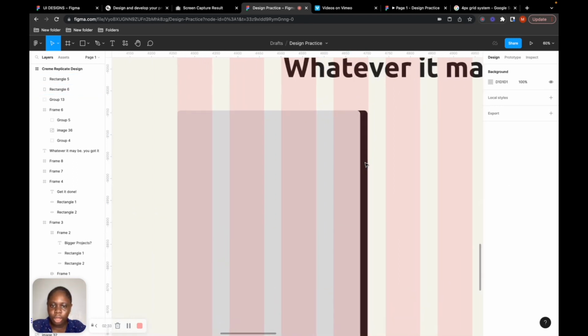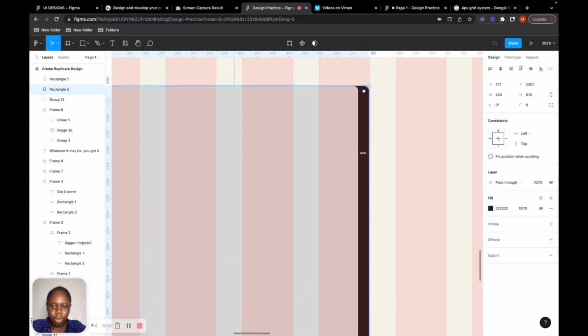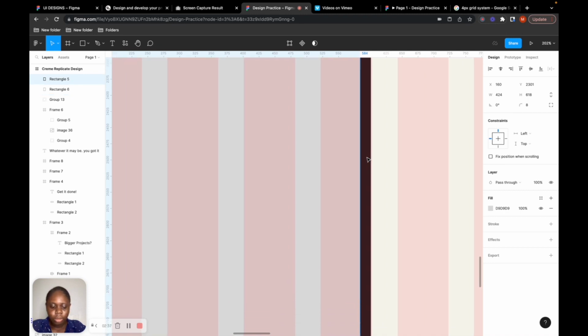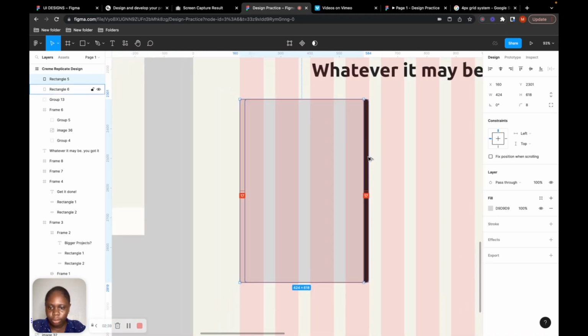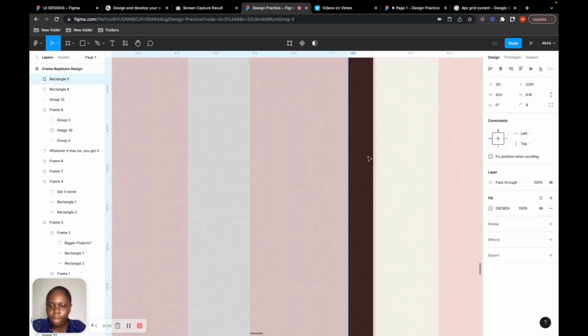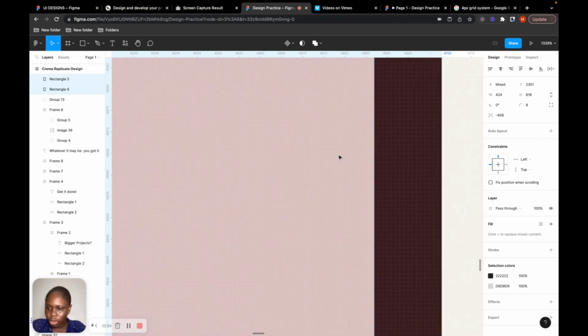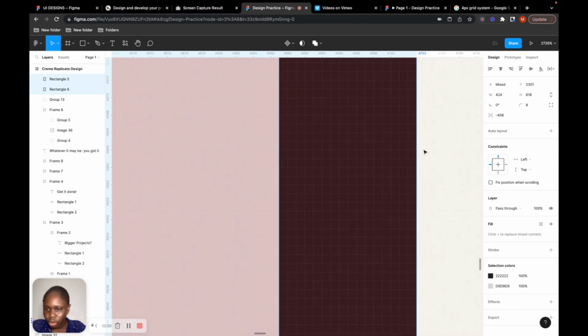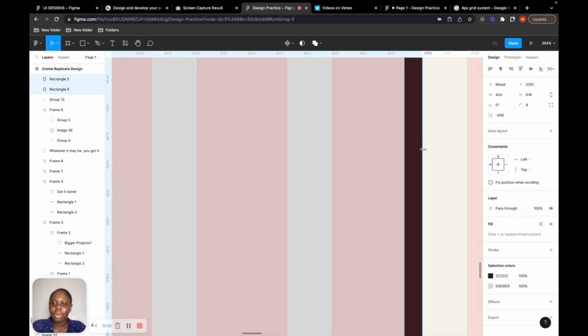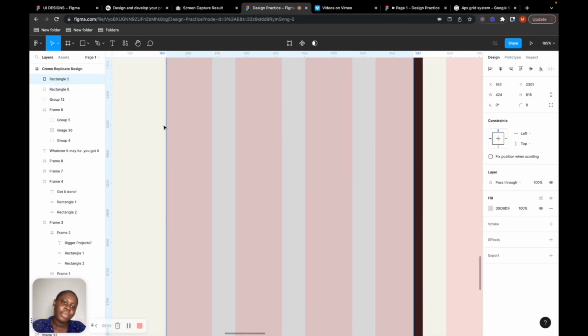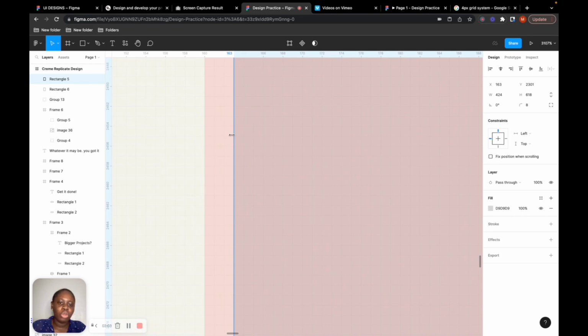Okay, so I want to check the spacing now. 17. I think I'll just leave it as 16. Yeah, perfect. So I'm going to hold this and make sure the black stops at our grid line. Then I'll extend the front one to the edge.